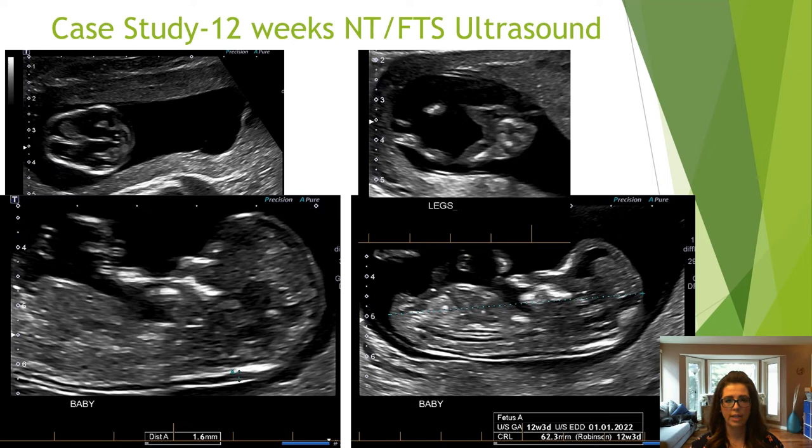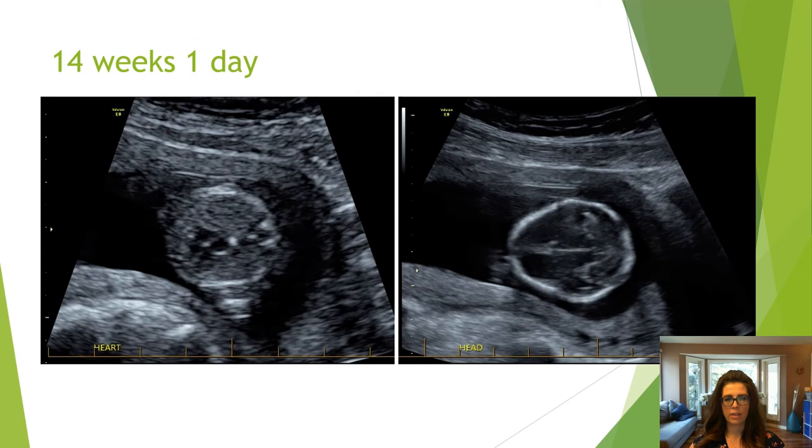I want to discuss an important case study. This patient was seen at 12, 14, 15, 16 weeks, and then at her detailed ultrasound at 18 weeks. She had a complicated prenatal history, so weekly follow-up appointments were recommended. At 12 weeks and three days, the brain appeared normal, the mid-sagittal face was appropriate, and no obvious fetal defects were seen — however, the spine was not imaged. At 14 weeks, further images were taken, again showing normal-appearing fetal anatomy, but no spine images were performed.